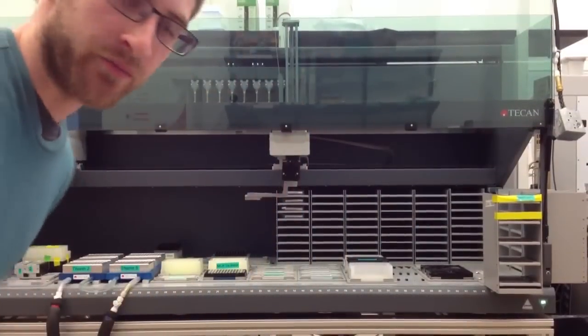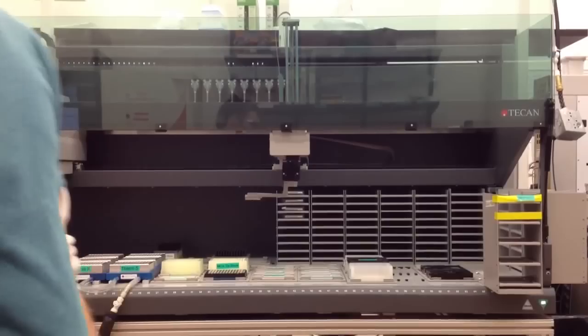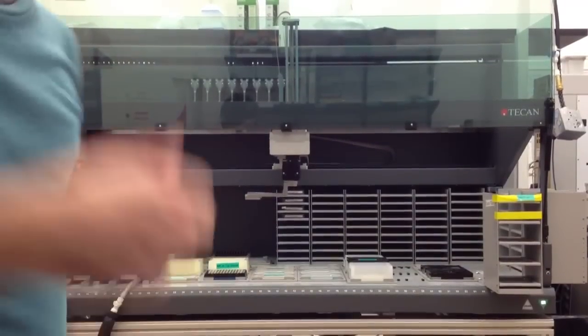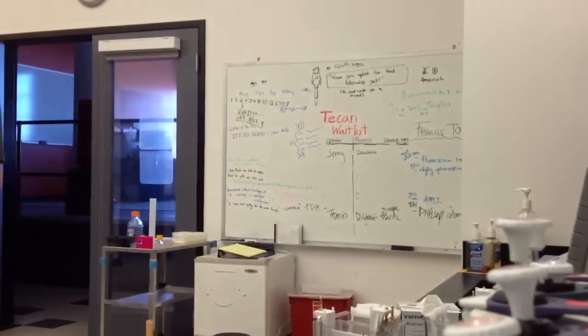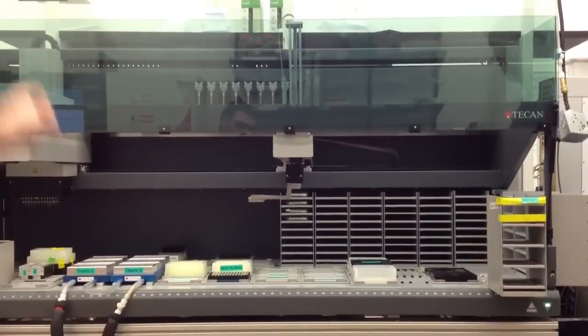This is our freaking awesome robot. This is the Tecan Freedom EVO. It's 2 meters, does a lot of really cool stuff. That's Eli. He's actually the head robot dude. I'm sort of taking over his job, which is terrifying because I've been only doing this for a week and a half. So this robot is really awesome.